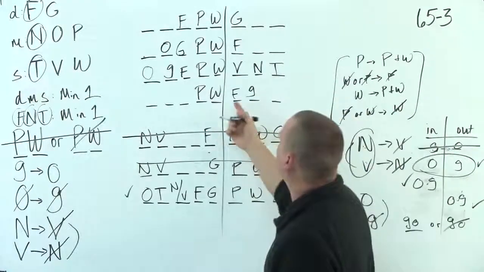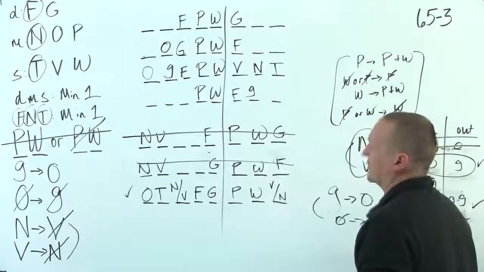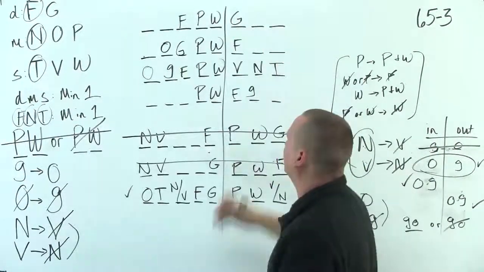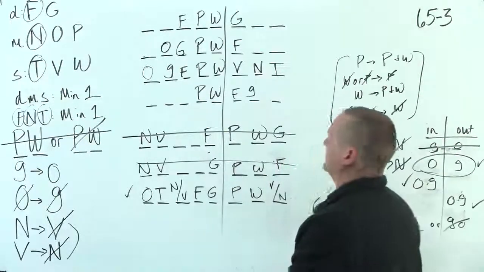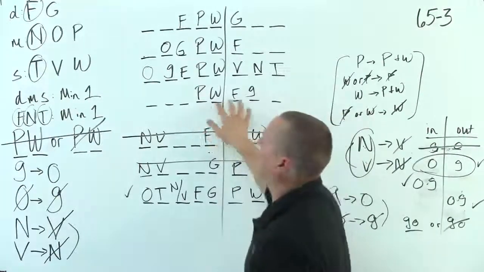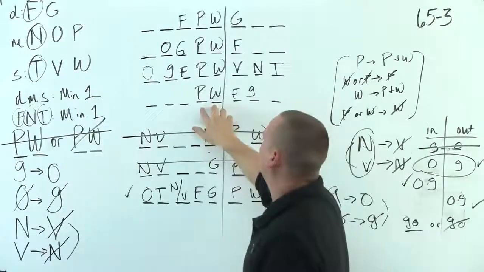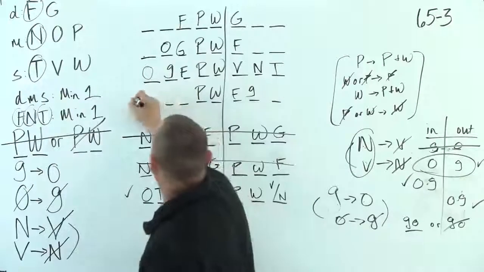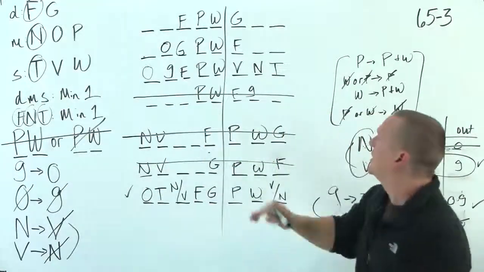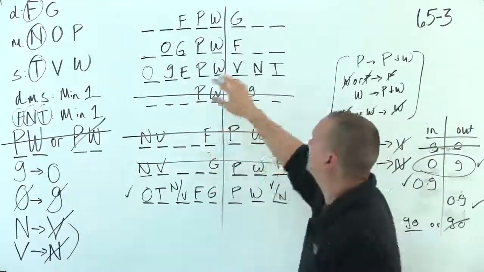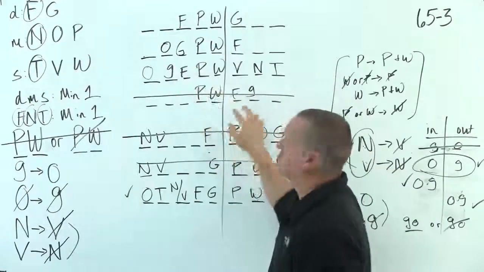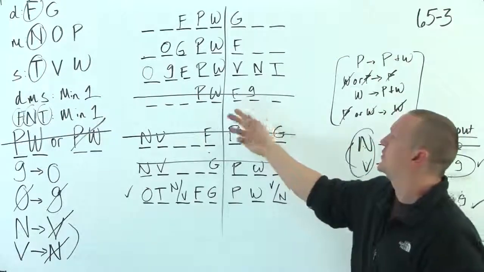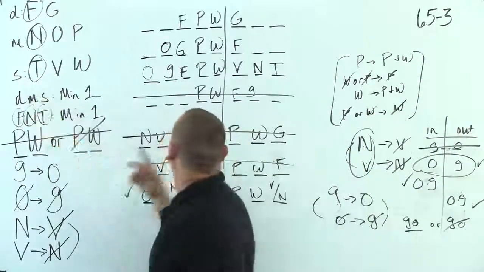What do I see? Is there anything else that I can do here? If I have it, this doesn't mean that O has to be out. That's totally not the case. What would have to happen here? I have a P and a W. Can I have an F and G out? Well, no, I can't, right? So this one drops out. This was a little bit redundant, but that's just my mental process. When I'm doing distribution, I just do it, and then I'll figure it out later. But this obviously couldn't have occurred because we need one of the group in there.